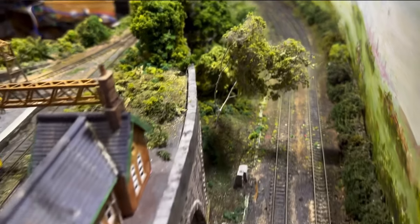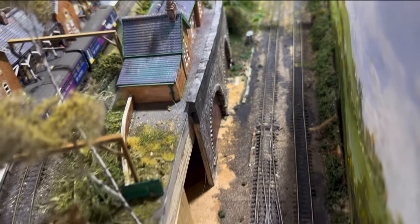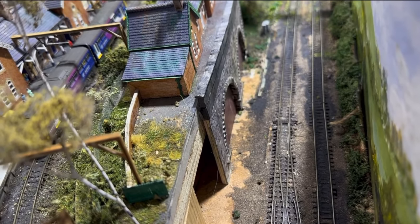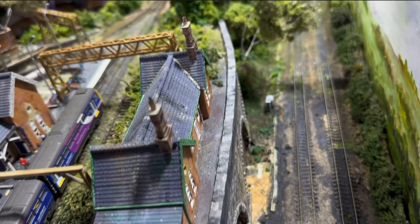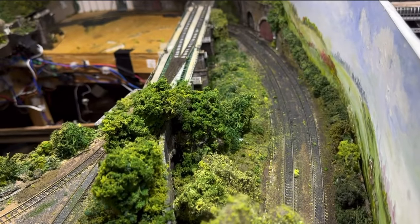And as I scan you back, you can see all the ballasting. It does look a little bit on the diseased side. I might go over that with a spray, just to sort of tone down those quite dramatic colour changes. We'll see. If it grows on me, I might just leave it, because sometimes you do get track that looks a little bit like that, doesn't it? Now, it obviously needs vacuuming, which I'll do in a minute.